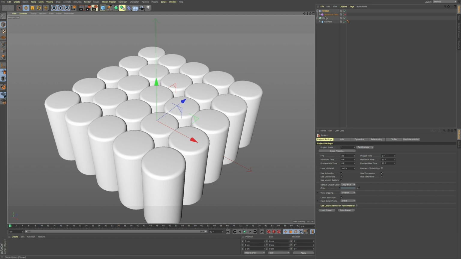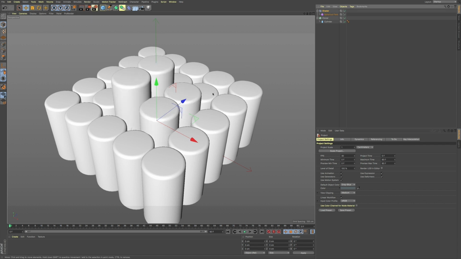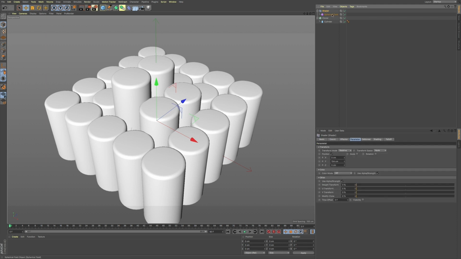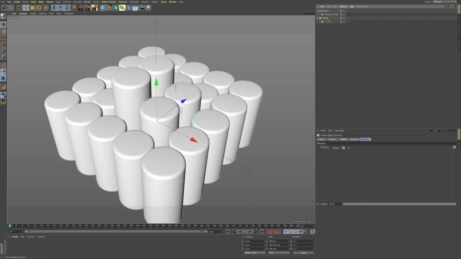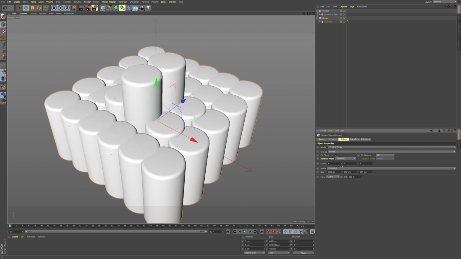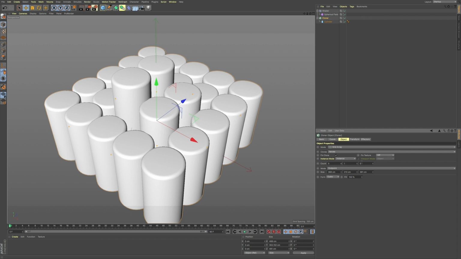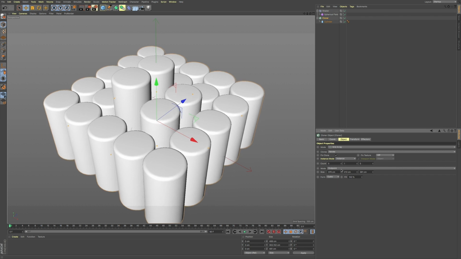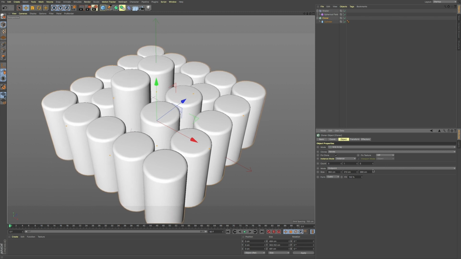So I have this little tiny scene to explain this quick overview of fields. Now I have just a MoGraph grid set up and I have a shader on here. Now if you go to your cloner, you can see I have my effector added in and I just have some basic cylinders. And if I go to my object, you can see I just have a few clones for each row. Let me spread this out a little bit.